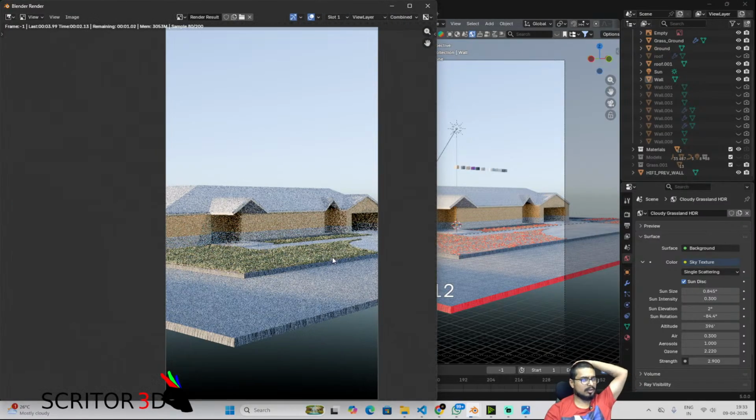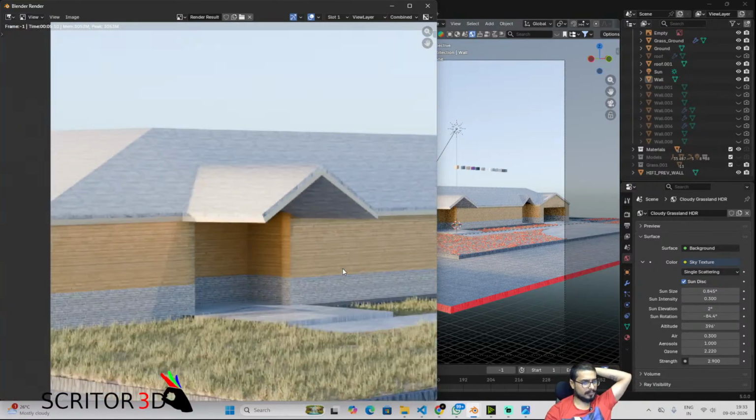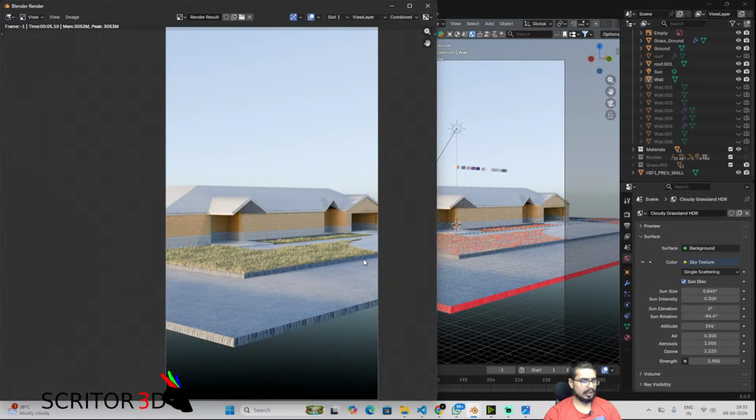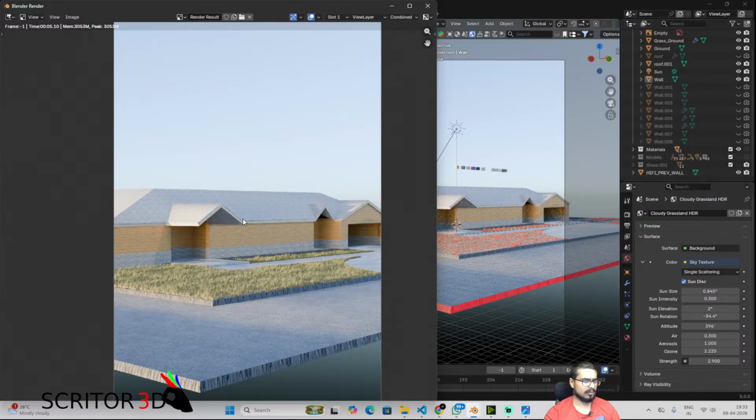Let's take out a check render and see what's happening.